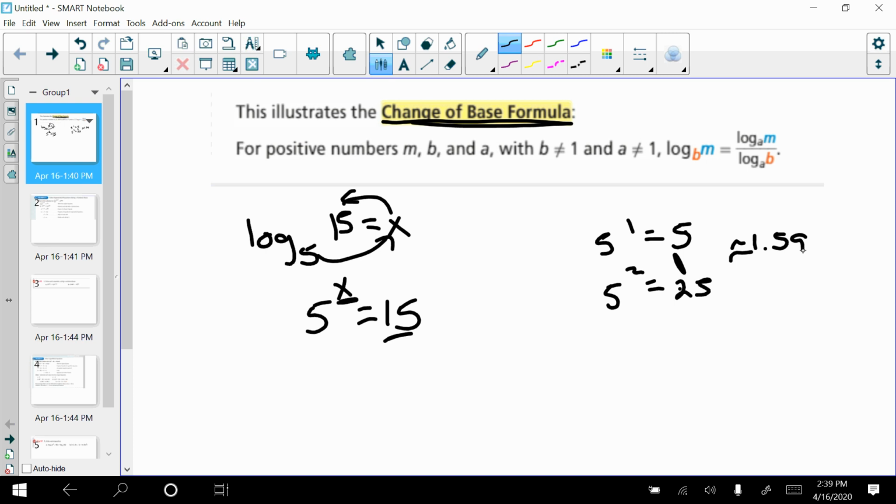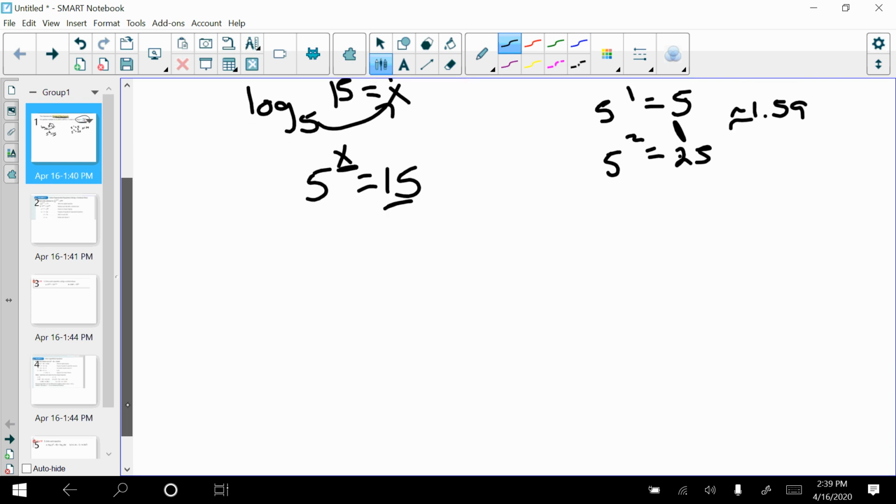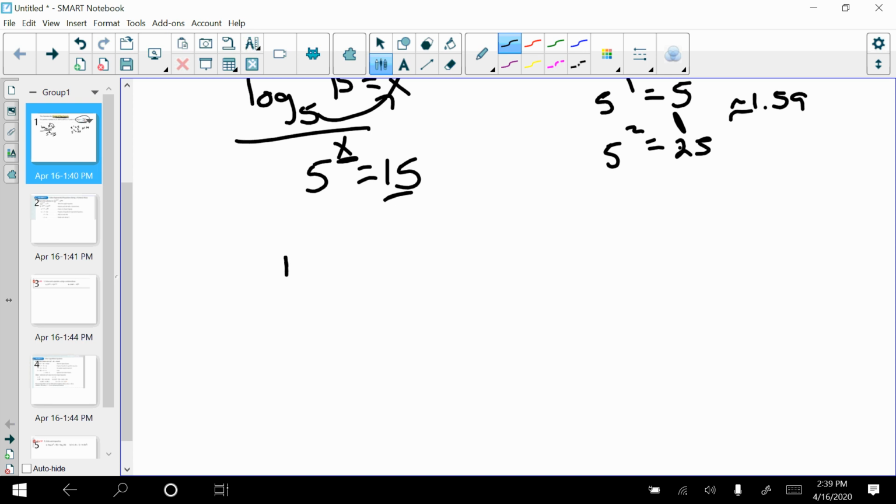But what we can do with this formula is I can actually now use a calculator because I can change this. It's called a change of base formula, which means I can change it to whatever base I want by just making it this, and I can make this whatever I want. And so if I'm smart, I would make this problem become log 15 over log 5. And what that means is I no longer am using 5 as my base. I am using now a 10 because there's nothing written here. It is understood. So I can actually use the log button in my calculator.